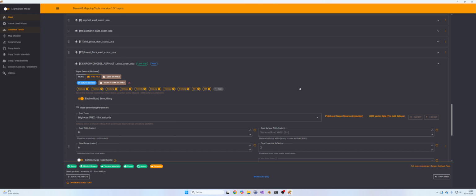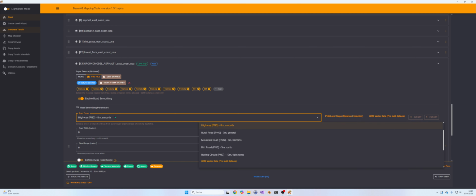But we go more or less with the default settings, except for the road preset, because for the road preset we want a small road which is not so wide, because we have these tight hairpins, and you get a list here. I decided to make a distinction between PNG or OSM vector data, but I changed so many things in the code that it's not important what you select. Even if you choose OSM, you can use PNG or vice versa. But I have a nice OSM preset for mountain roads here.